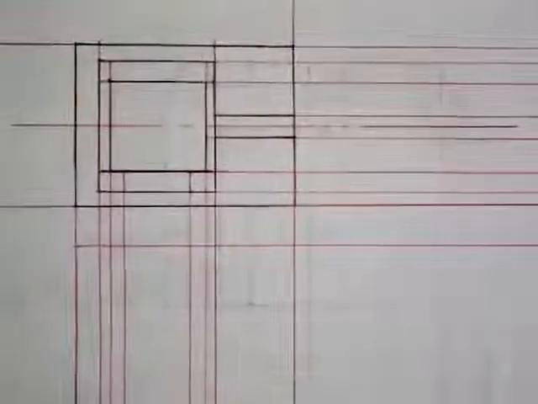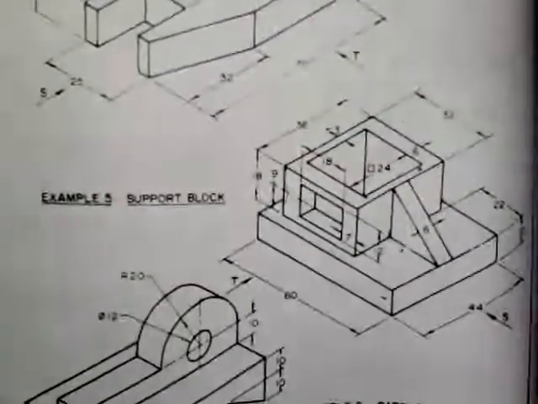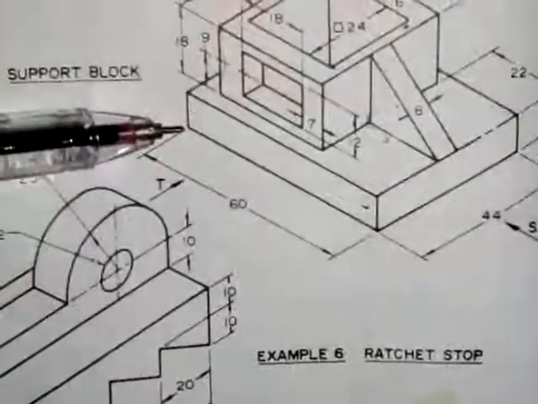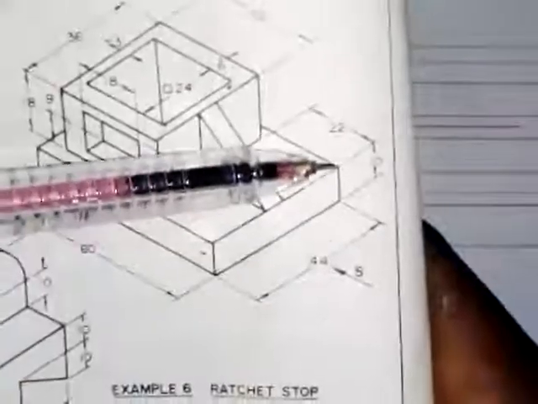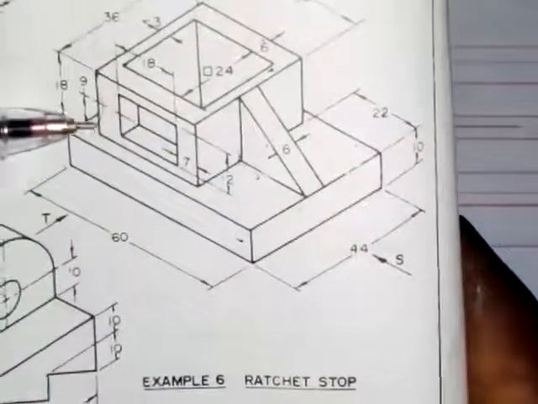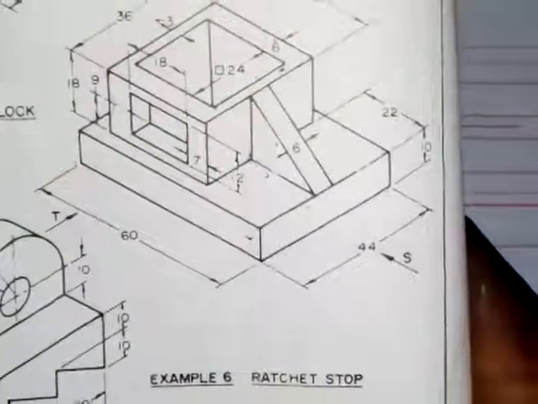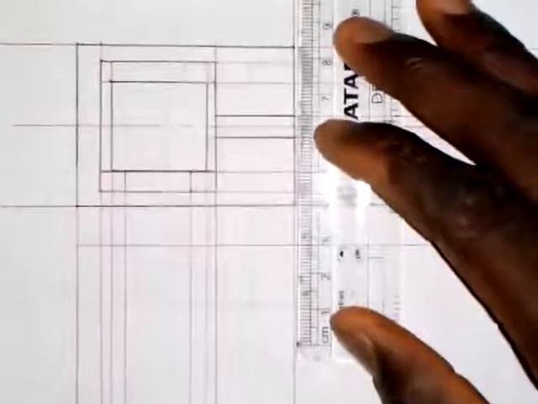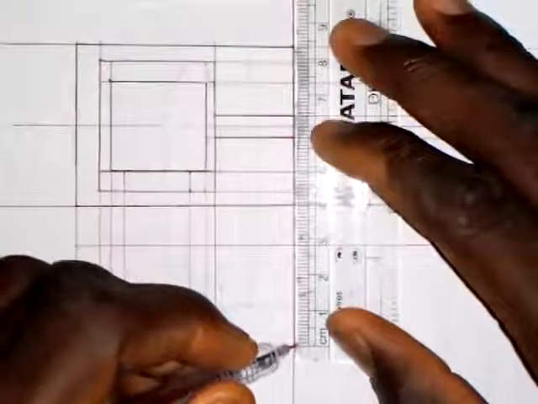Okay, so with what I've done here, what is the height of the front elevation? So the thickness of this from here to here is 10, as written here. This is 10 millimeters, and then the distance from here to here is 18 millimeters. So the total height will now be 28 millimeters. So I will take a measurement of 28 millimeters from this point. So this is 28 millimeters.